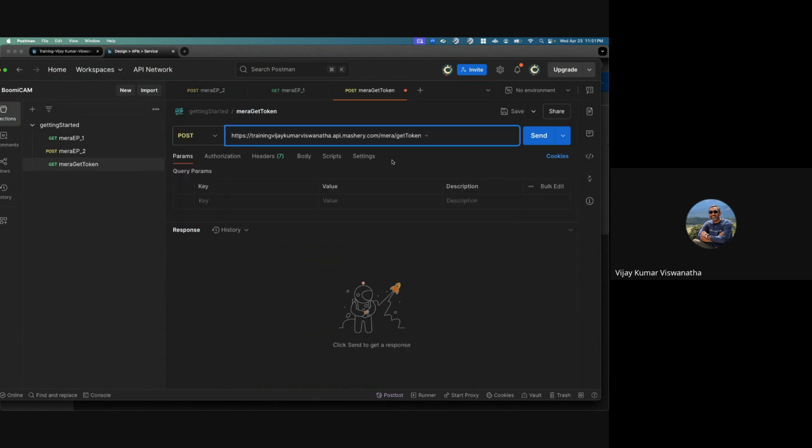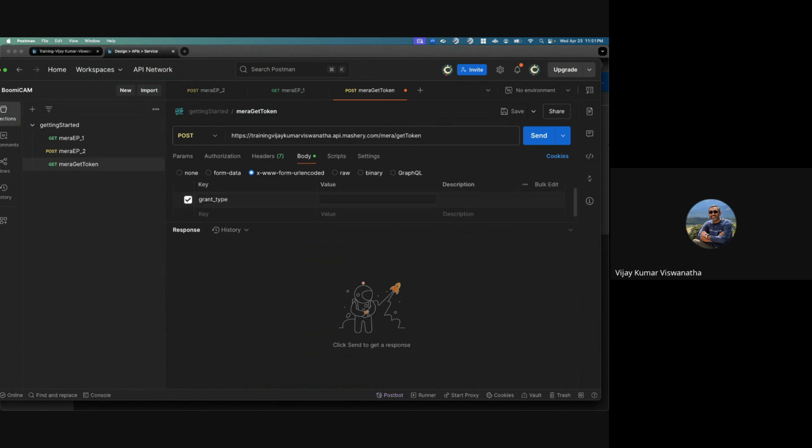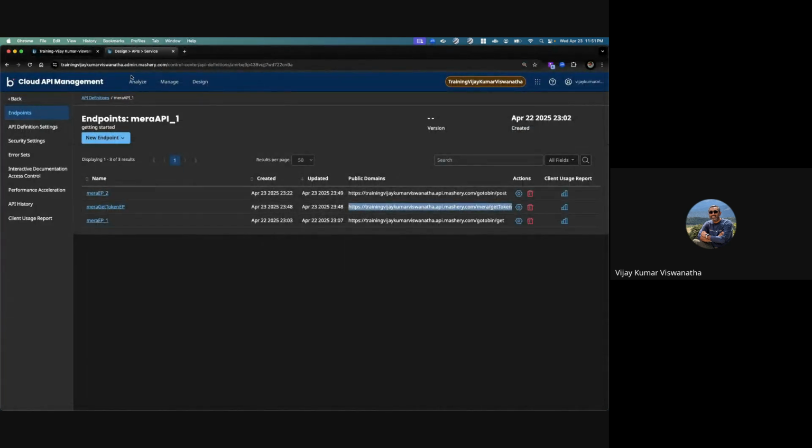So the token endpoint takes URL encoded parameters. We'll start with grant type, client ID is the package key that we created.